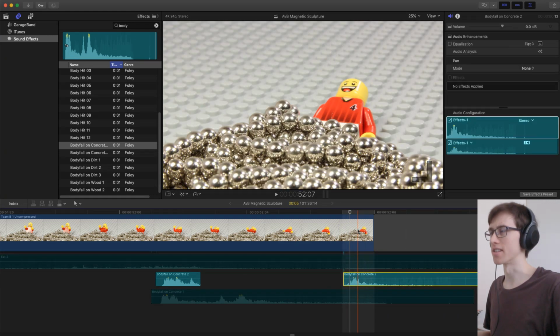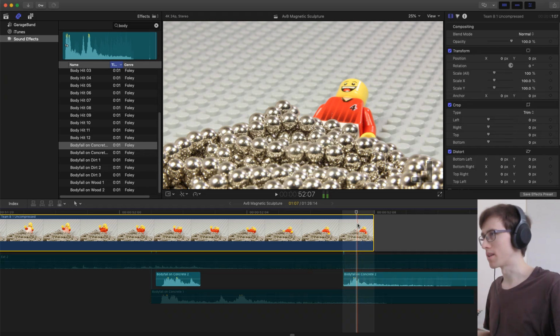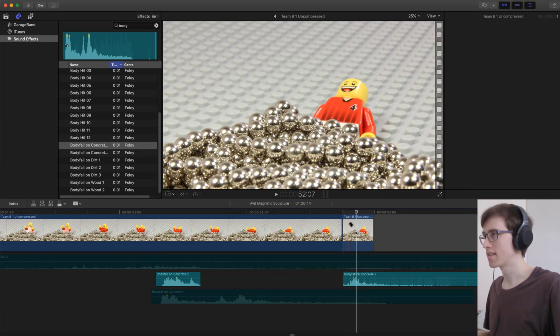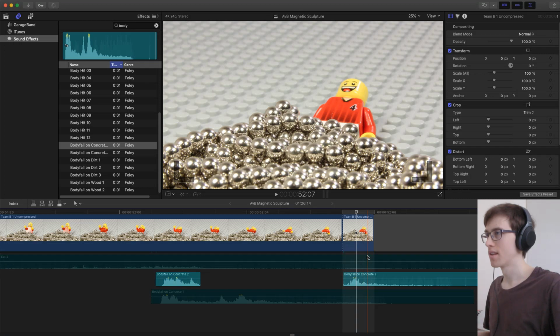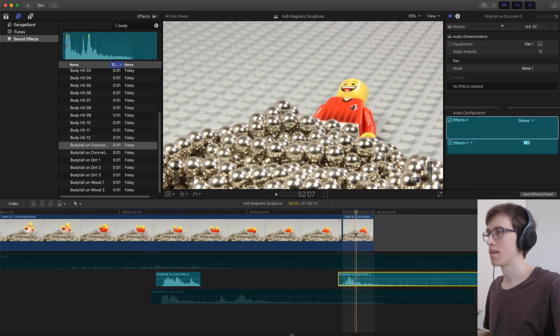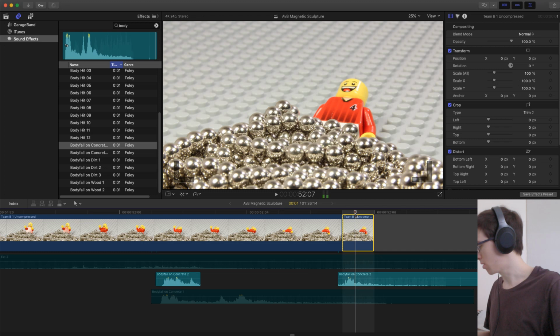Actually, I haven't extended this at all. So I'm going to grab this, I'm going to blade it there, and I'm going to hold this frame.